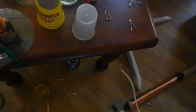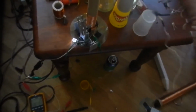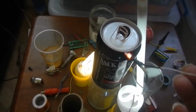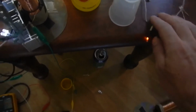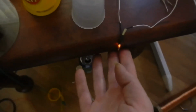I can also hook one side up to ground and put a clip lead antenna on there. If I hold it within a certain range, it will light up. But mostly I think it just likes to have the neon globe itself in the field. Or in the case of when I touch it like this, something that's a bit live. There you go, it's getting some antenna action off its legs there. And it goes brighter when I get the hand here.